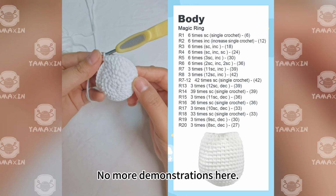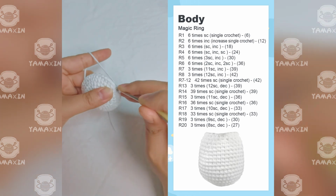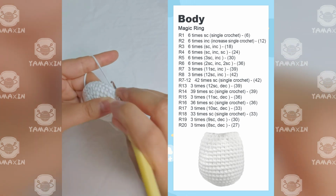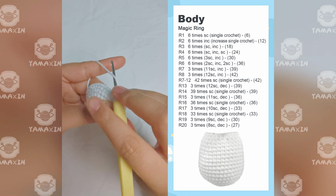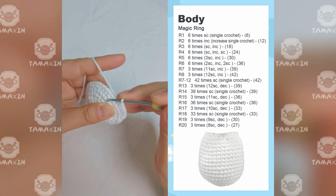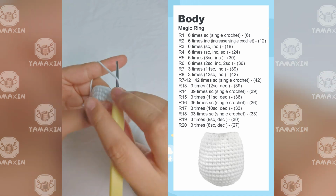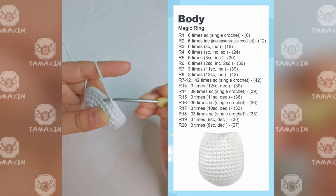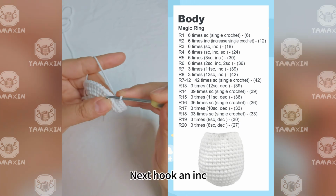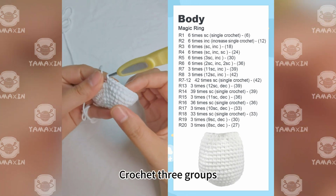No more demonstrations here. Next, hook the 12th round. Hook 12 SC, then 1 increase. See my demo below. Next, hook an increase. Crochet 3 groups.